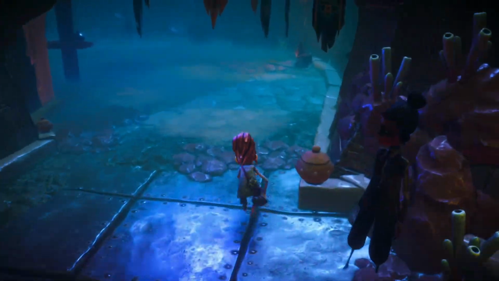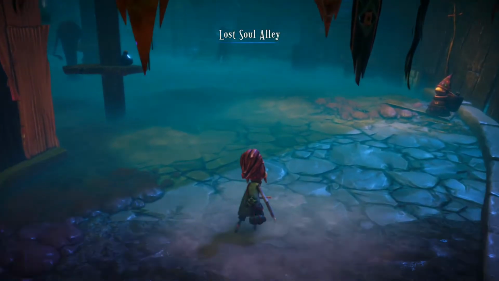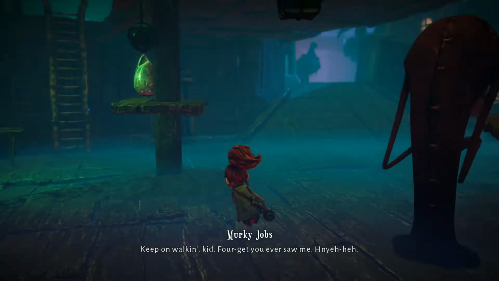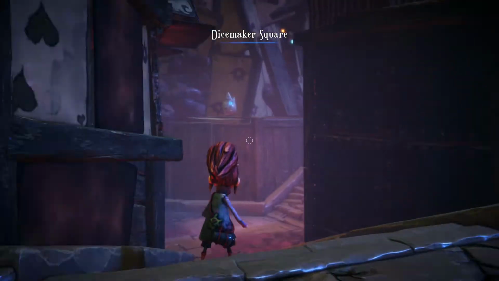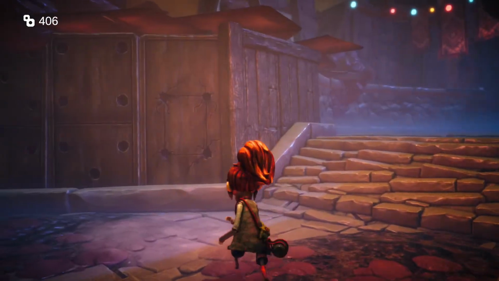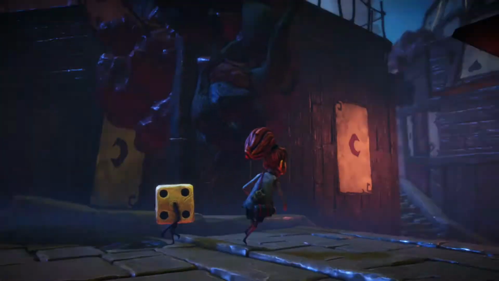Alright, so I got them all. Perfect. I just need to find the spot again. Roses are red, and so is this thread, which yearns to be weaved into a rug. Alright. Should be past this guy here. Let's make her square. Yeah, these things do respawn. I think it would be... Could it be straight here? No. I'll take that anyway.